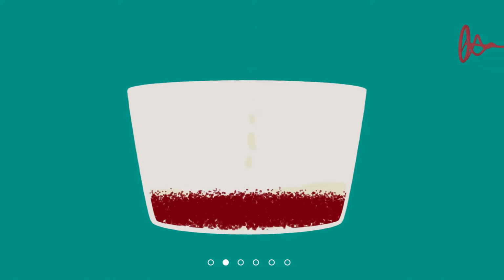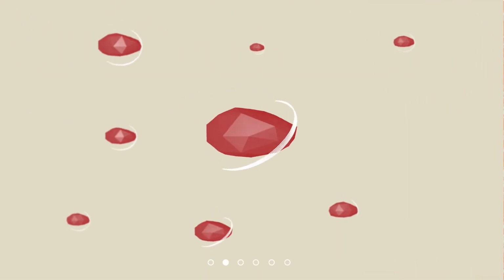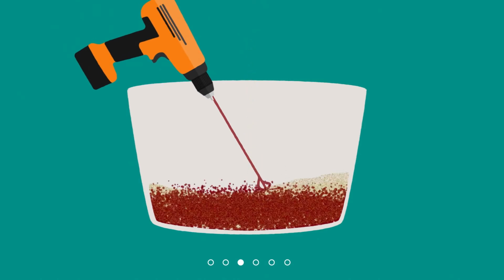Then, using the whisk, mix the aggregate and the resin together until all particles are well coated and the mix is consistent and free of clumps. Empty the bag of shore sand over the mixed material and whisk until evenly distributed throughout the mix. Immediately transfer the material to the point of use.